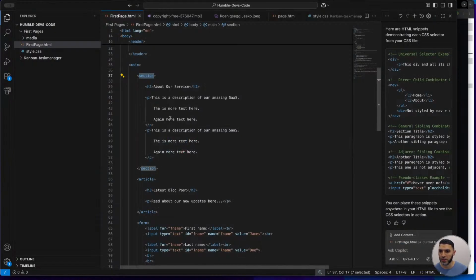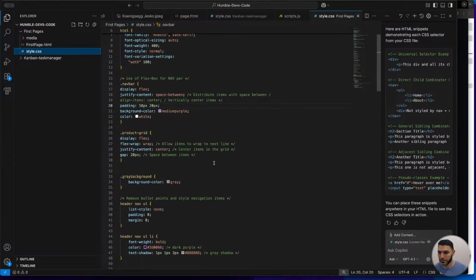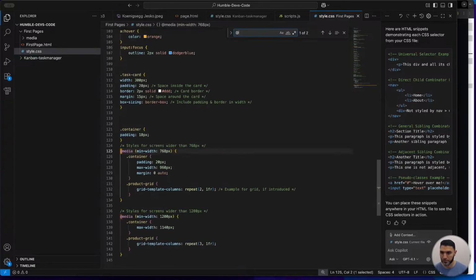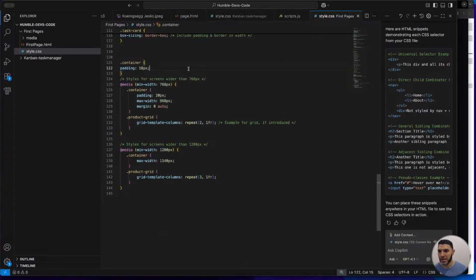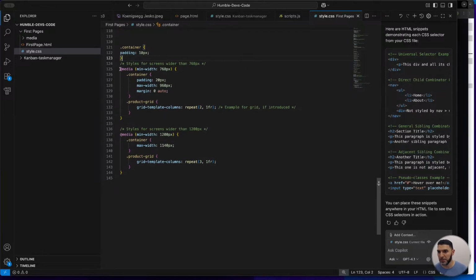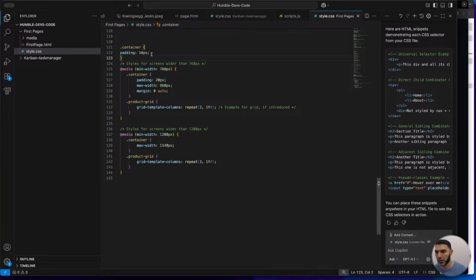So if we go to our code editor here, and I go to my CSS, right here is a styling that is dedicated for, so @media, which can be a variety of different things, at least initially when @media was introduced. It used to be used for different types of devices. Nowadays, it's being used only to dictate how big a device should be for this to apply.